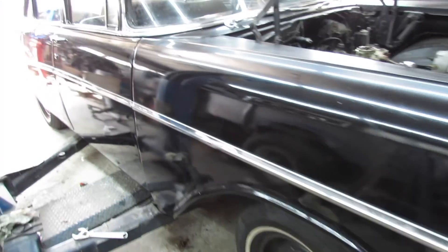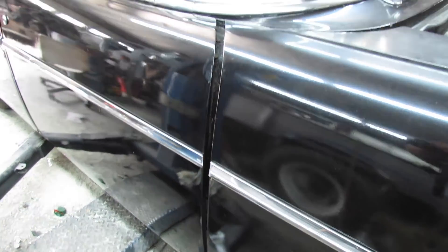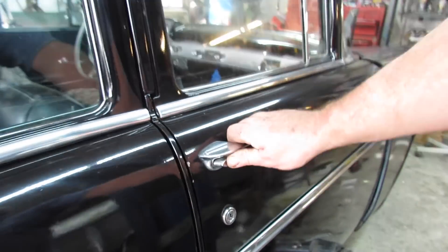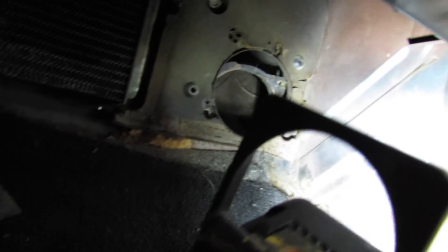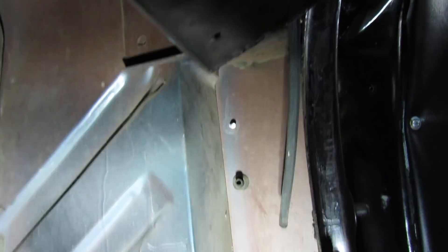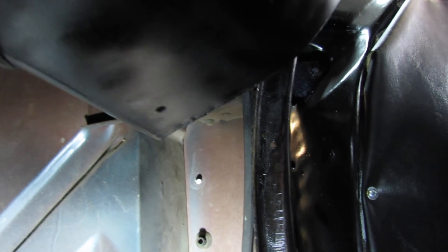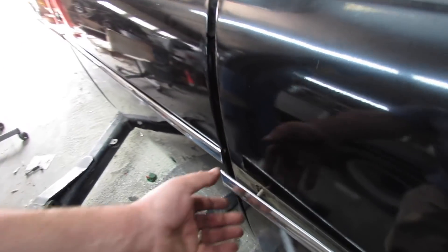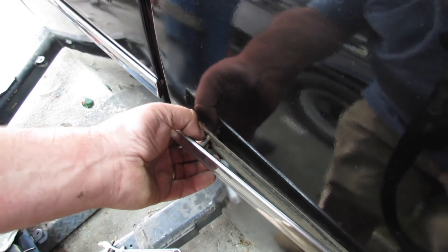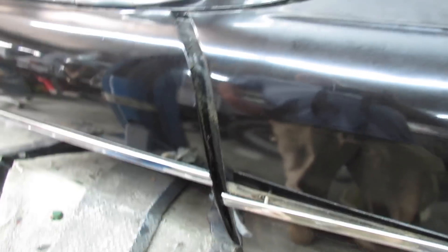I've been fighting trying to get this front clip loose. I turned every bolt I could find and this fender was tight — couldn't get it loose. And I figured out why. Whenever grandpa was putting it together, he had a hard time pulling the fender in. See that bolt right there? That ain't factory. Turns out it's the trim bolt that's holding it — must be he had a long one, so he just stuck it in there. Well, whatever works. Took me a minute to figure that one out.